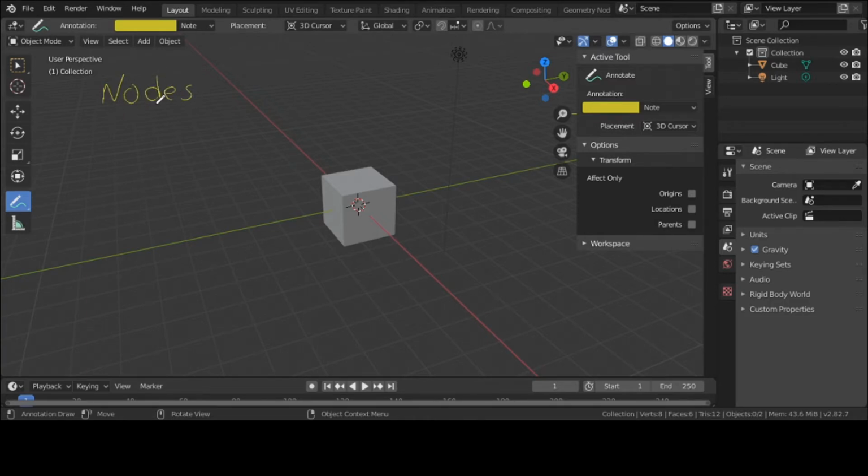Or should I say socket? Socket. Yeah, that's better, because nodes is the name of the whole thing. I'm just going to talk about the sockets. That's it.